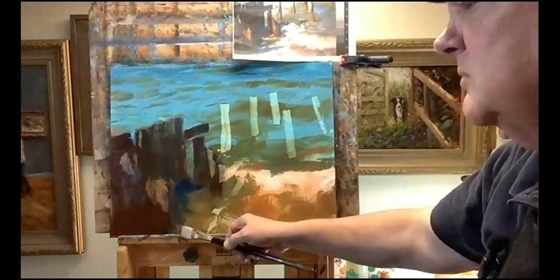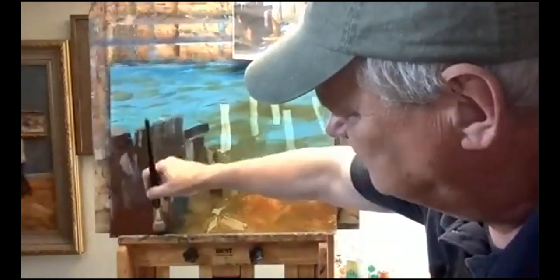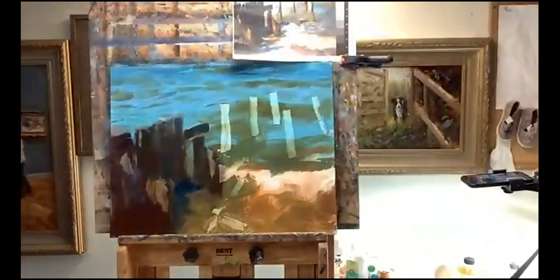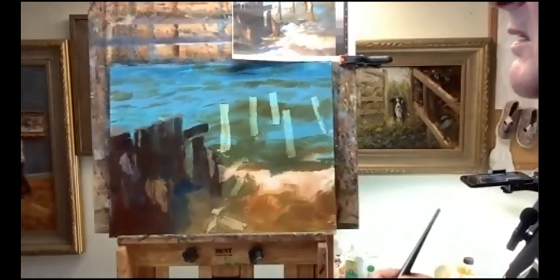Okay. Checking and making sure my oil's not running here on these things because I did use a lot of oil. Nothing too sharp going off the painting. Okay.